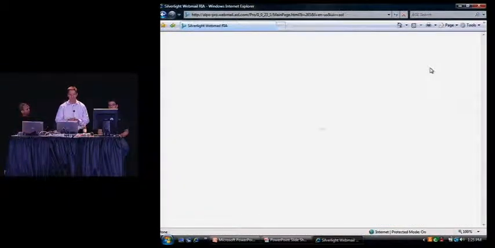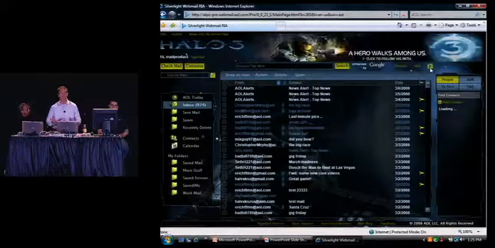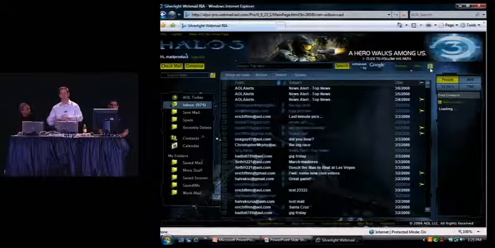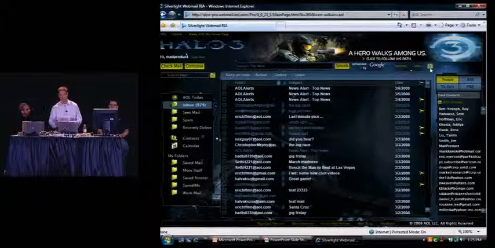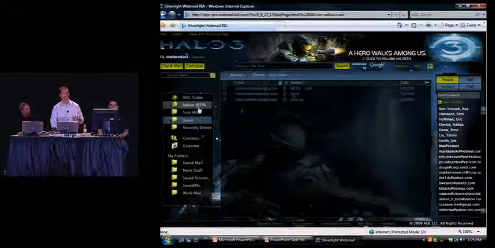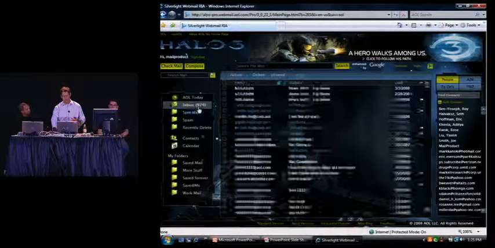I click on a button, we switch the skins now, we're reloading the same application, 95% of the same code, just differences in art and control templates. This is our Halo 3 experience. Again, the same performance that we had before. I can scroll up and down the folders. The data is just there, thanks to intelligent uses of the protected isolated storage.